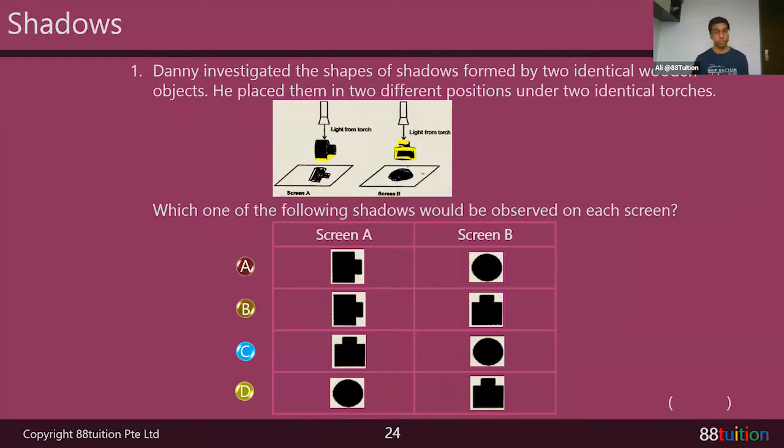Okay, I know it is still the starting stages of shadows for some of you. You need to think through the answers by looking at which part is being blocked. And this will be even easier if you try it at home. Like I said, you have a project to try tonight with a source light from your phone, and then you try to block the objects, and you will find, hey, what kind of shadows form.